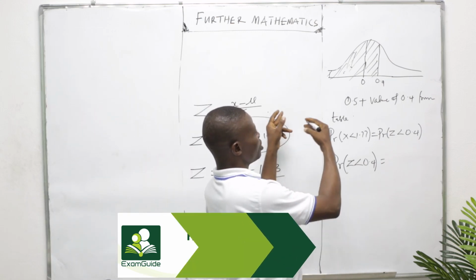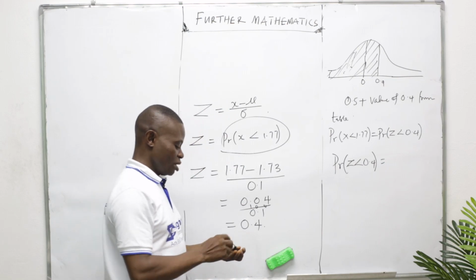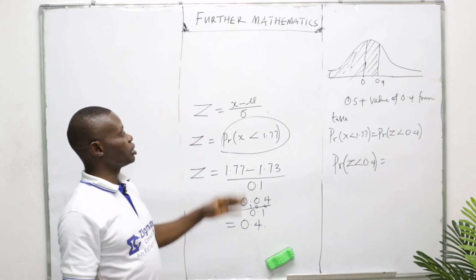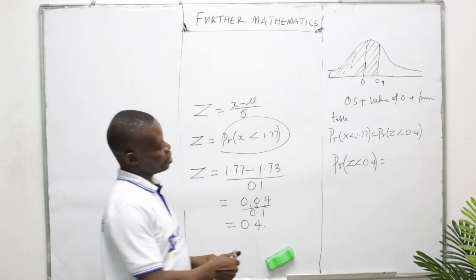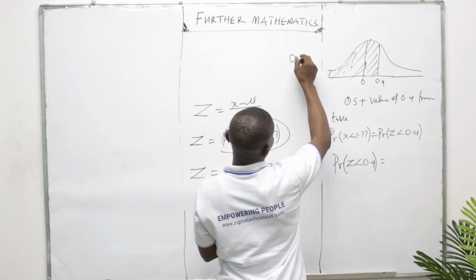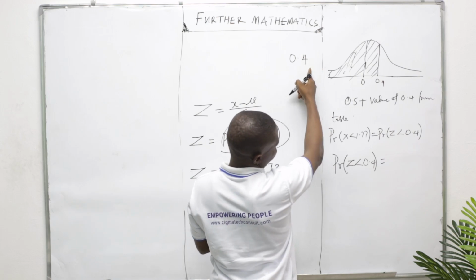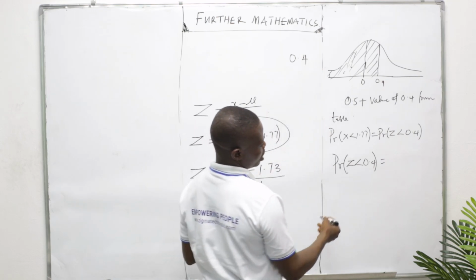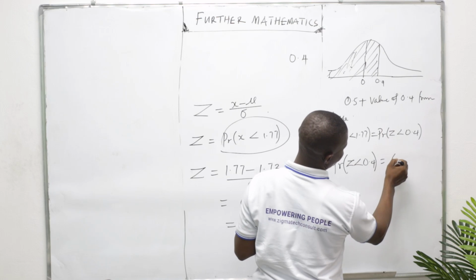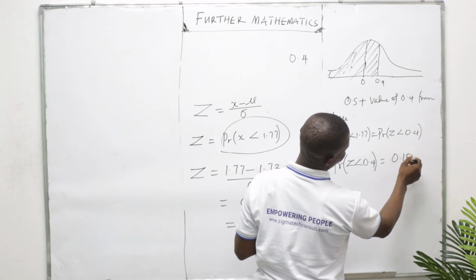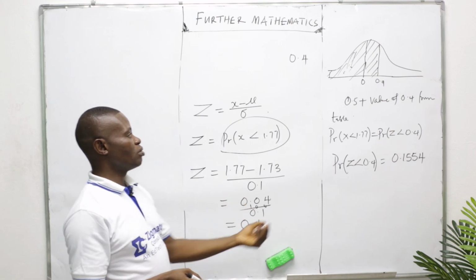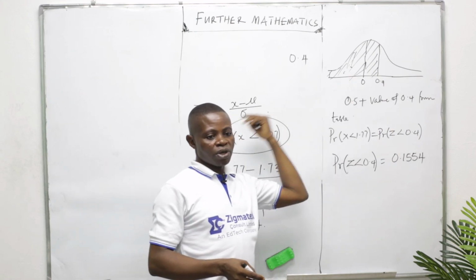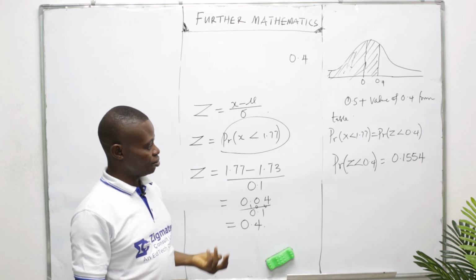0.1554, just like the way you read your log reading. If you open a normal distribution chart, go to normal distribution, you check, that's 0 under who? 4. It will give you a value. The value is what? 0.1554. Recall, we'll have this part to be completed because we covered it.